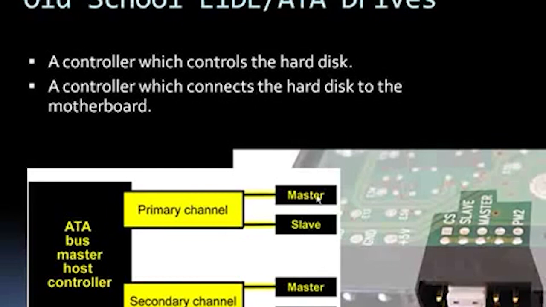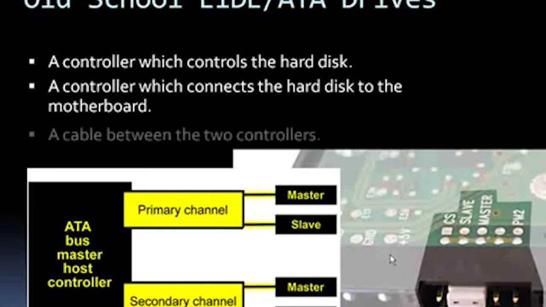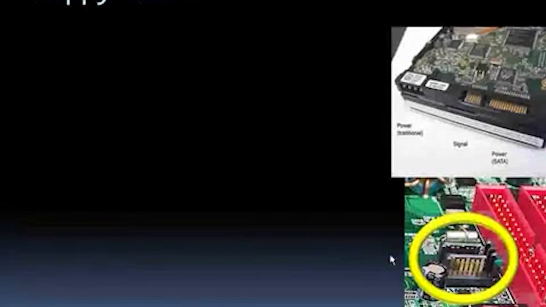And if one is running, let's say this master here is your CD-ROM, and then your slave is your hard drive, it's going to run slower because it's limited due to the fact that you've got a CD-ROM. It's better, if you are running the old IDE, to put the CD-ROM on one channel and put your hard drives on another channel, with a cable between the two controllers.